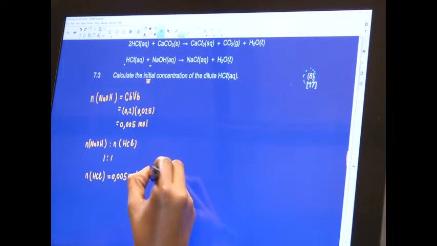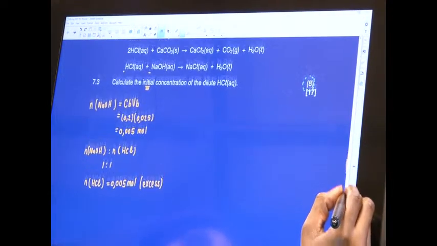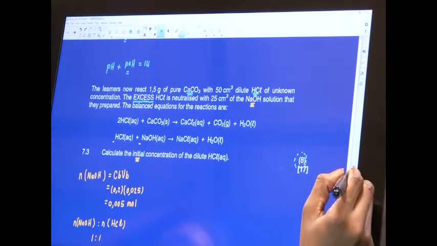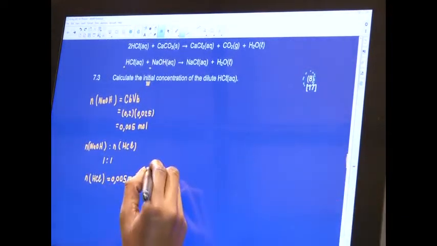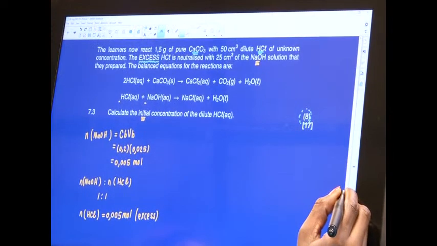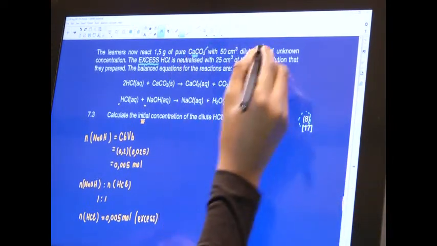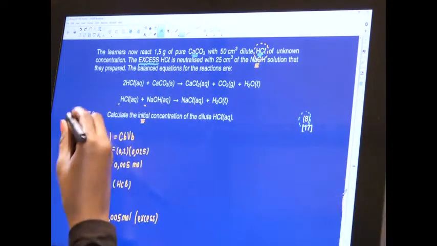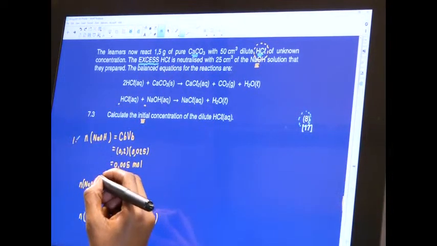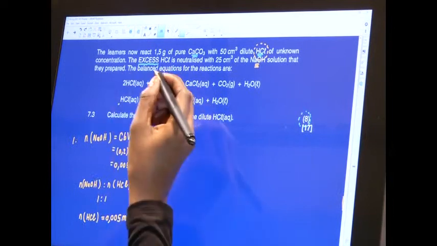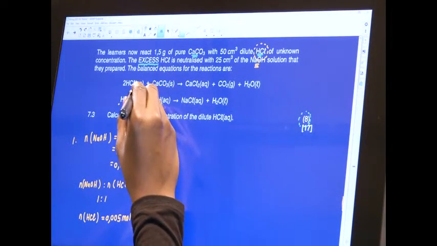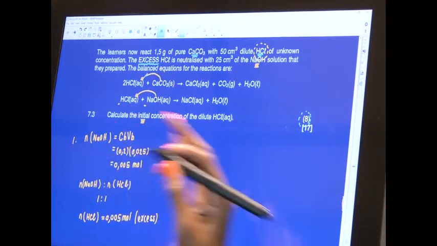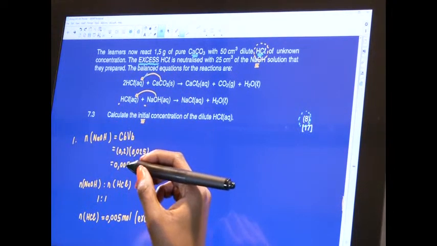Because remember what they said? They used the excess HCl to neutralize the NaOH. So this is what was used in excess. Now we need to see, okay, now that we found the one part, how much of this actually then now reacted with the HCl? So this is now another part that I'm going to do. Let me just number these parts so you can actually follow with me. Now, if you can see, I moved from here to there. Now I'm going to move from here, going on that side. Exactly the same thing using mole ratios and using what I'm given.